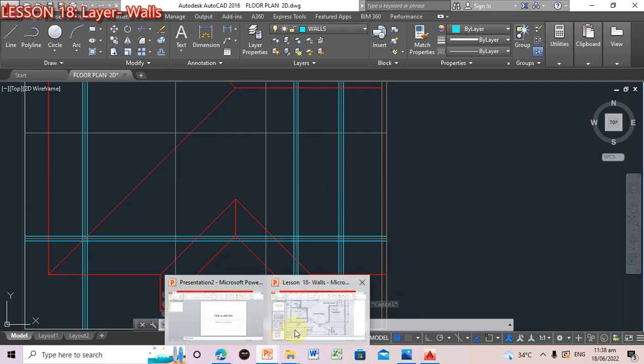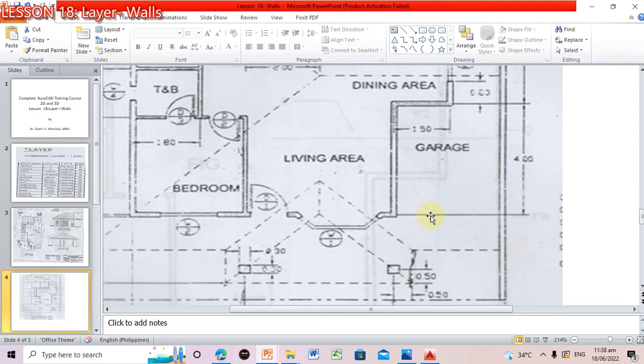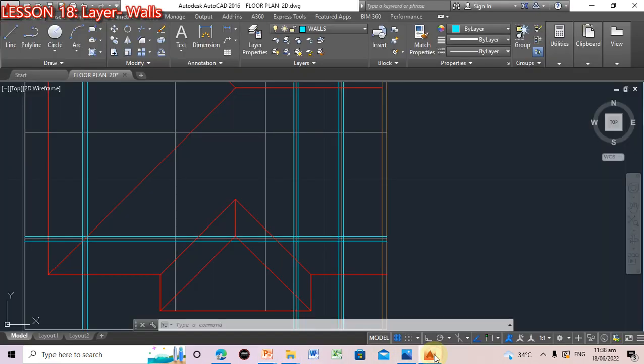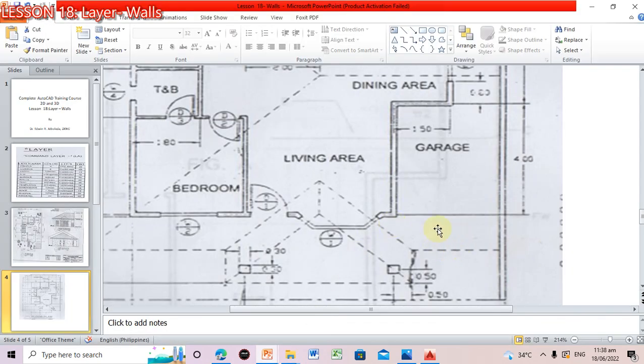Also, from our handout, this is 4. So from these guidelines up to these guidelines, we will offset 4 to get this line. Again, let's see it. 4 from these guidelines.